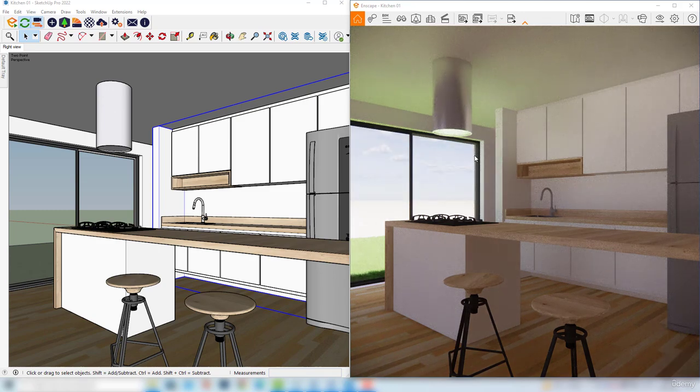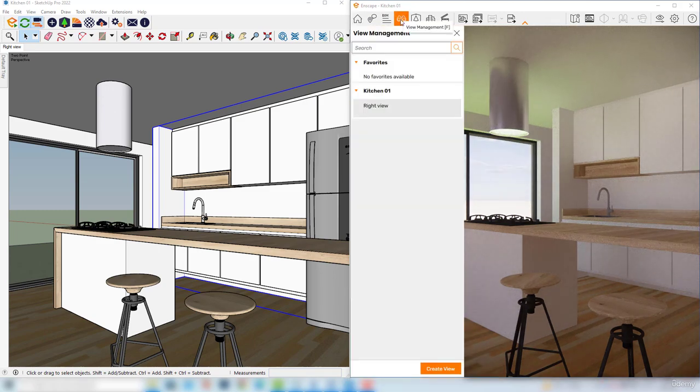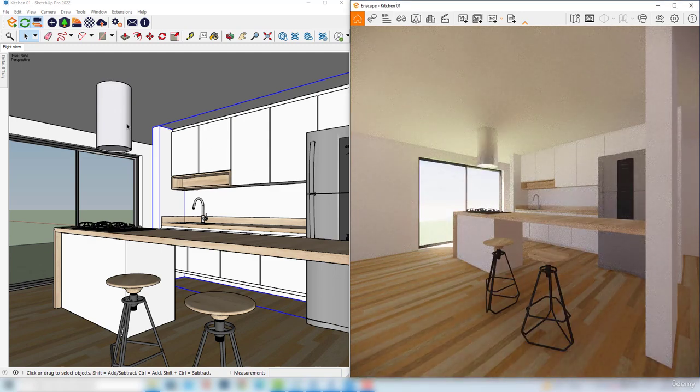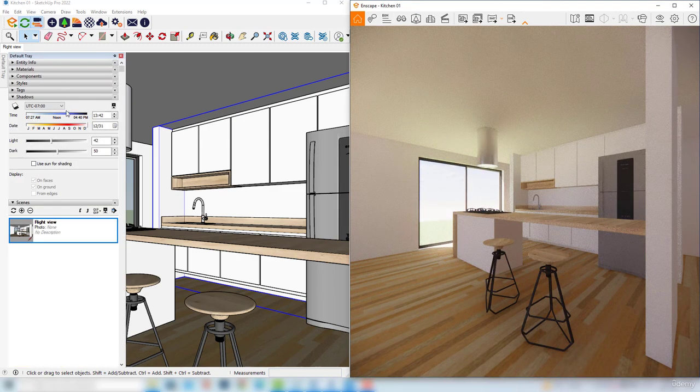In further lessons, we will take a look at the view management here in Enscape, and here there are interesting ways to define the sun's position. For example, clicking on this button, we have a very interesting way of controlling the sun, which in my opinion is much more professional. But for these first lessons, I won't be using the view management, and I will prefer to control the sun's position using the time and date slider. When we do so, we can save our changes in the scene without facing any kind of problem.